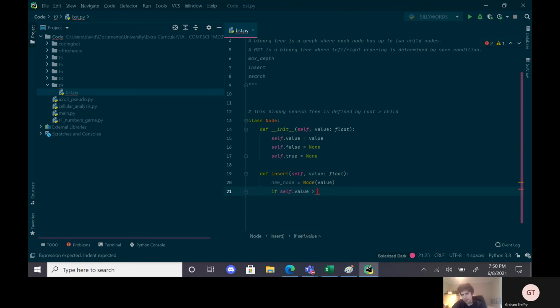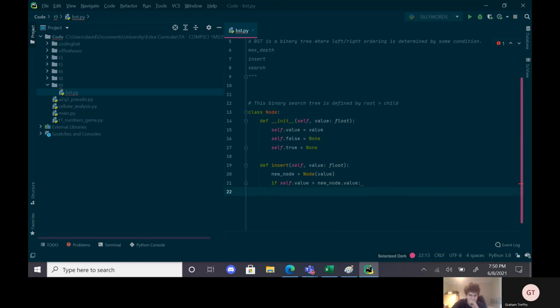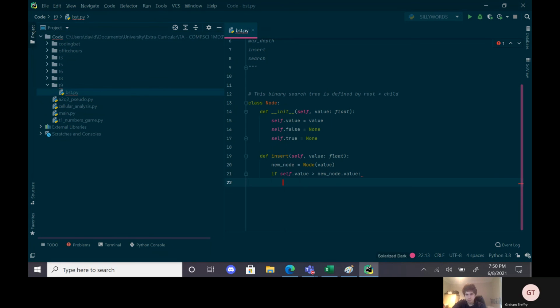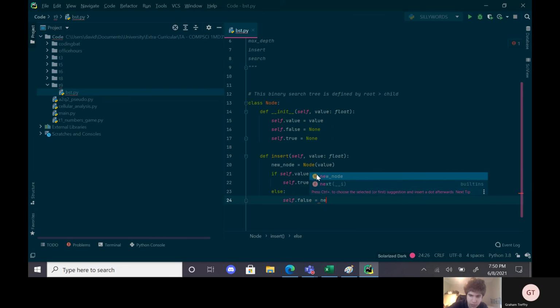So if self dot value is greater than dot value, then we're going to do what? Well, we can simply, so this is if it's true, then self dot true is going to be equal to new node. Else self dot false equals new node.